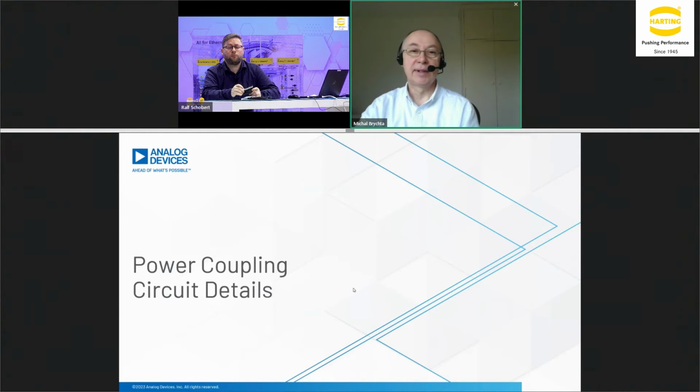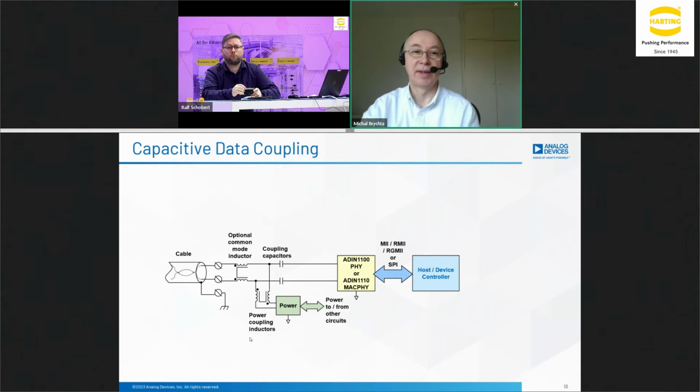Now, a little bit about power coupling, because that's a question that we've been asked, as we provide the PHY and other devices for the SPE system. So as I said, there is an AC coupling, usually with capacitors, of the data. So the data come from the cable or go to the cable through AC coupling between the PHY, the physical layer device that communicates the data, and through an inductor, it's connecting the power. Again, either taking the power into the device or delivering it into the cable. So capacitive coupling, pure capacitive coupling, is one of the options.